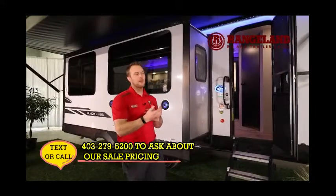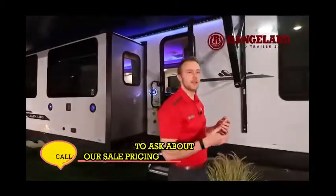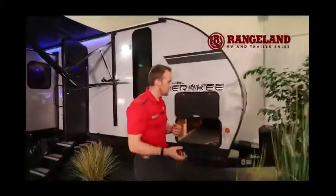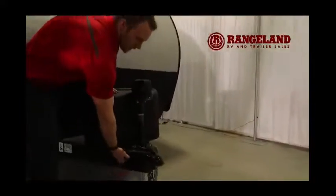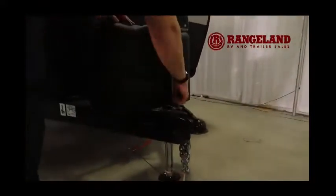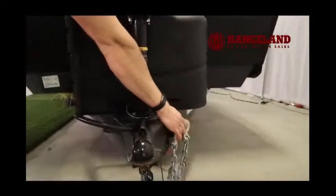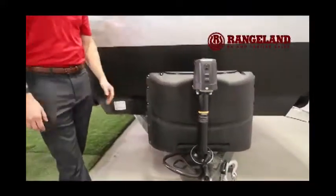On the front here, with the Black Label Edition, you do upgrade to a power tongue jack, and they do include two 20-pound propane tanks as well. Something nice Cherokee added this year to their frame is they added these cool little hooks. You have some safety hook chains here, so you can put your chains on there, and then on the other side, we're actually using this wrong, but you can plug your 7-way cord right in there, so it's not laying in the mud when you get to your campsite.